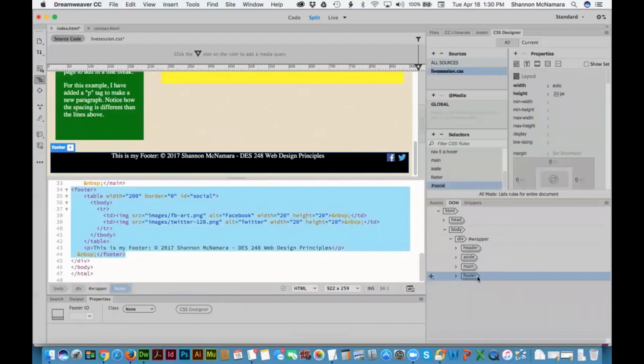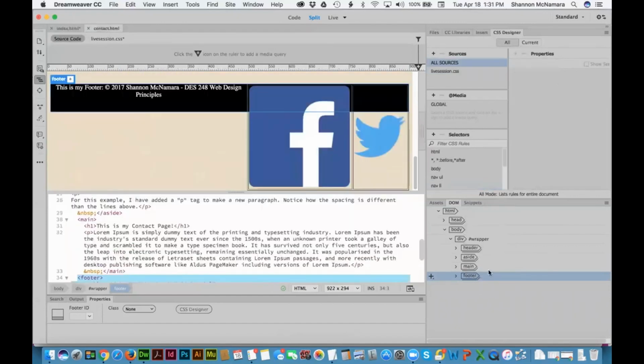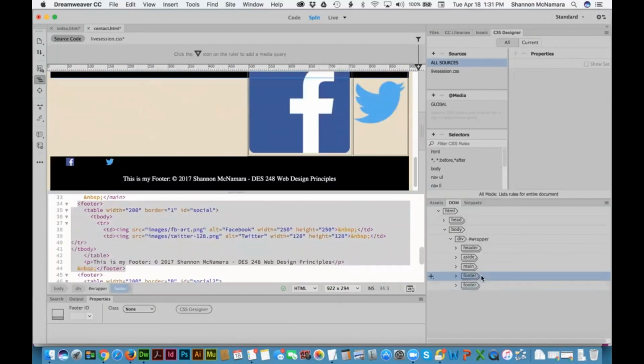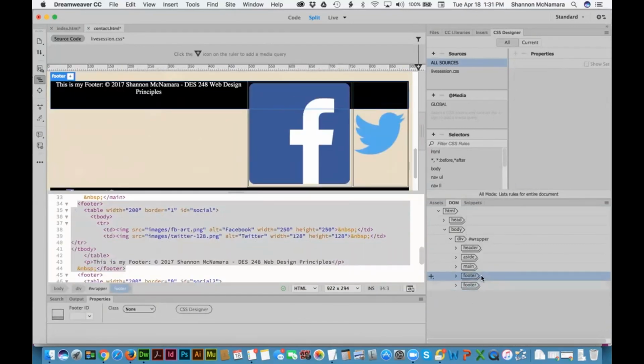But this is all good practice because you're going to have to copy and paste large amounts of HTML. So it's good practice that we did it this way, honestly. So I'm going to right click on that footer again, and I'm going to copy it, go back over to contact, and I'm going to just hit paste. And I'm going to have two footers for a second. And I want to get rid of the first one.